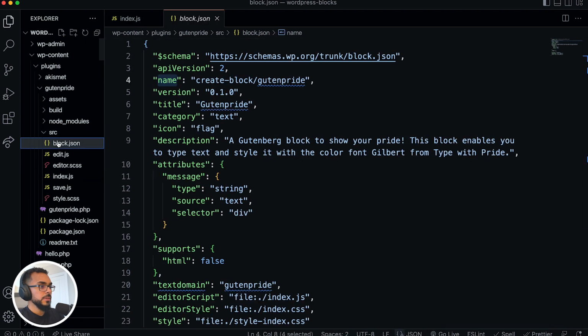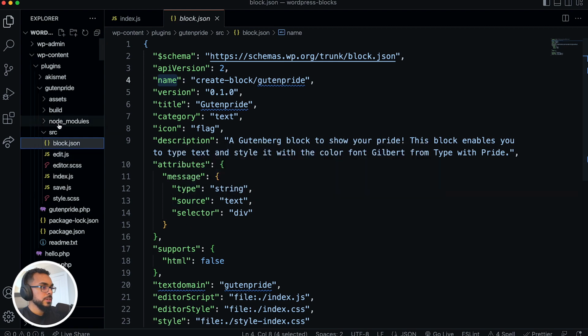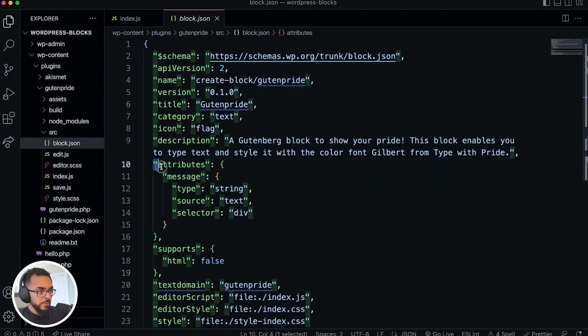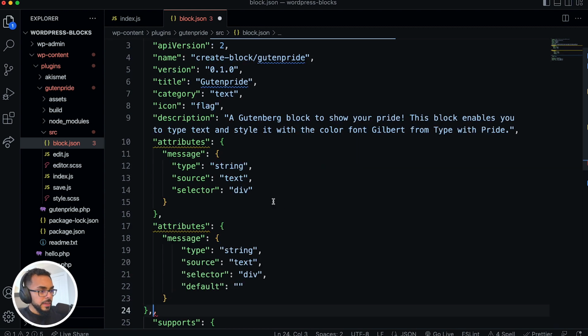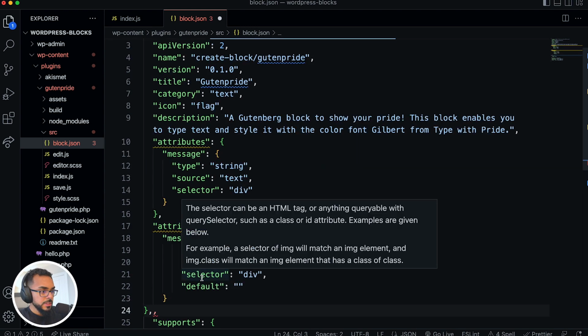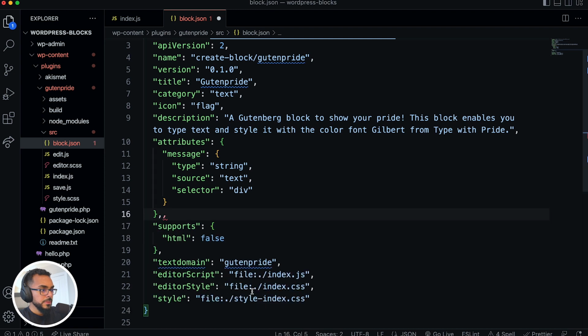Block JSON. Attributes. Block JSON src. Looks like they already had something here, but let's see what they're adding. So message type source selector default. The only thing that they've added is default to an empty string. So I will go ahead and add that.